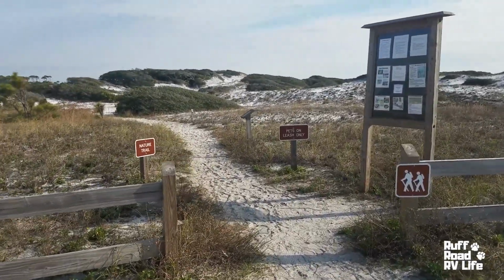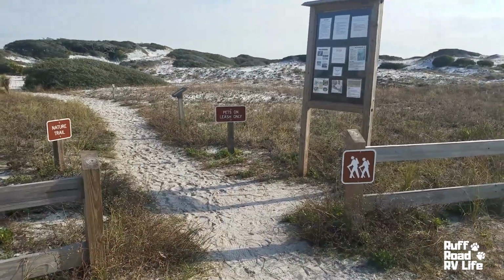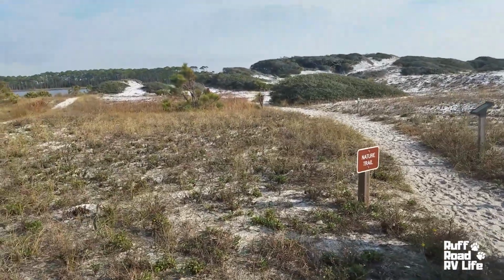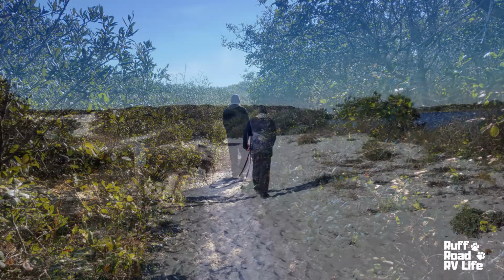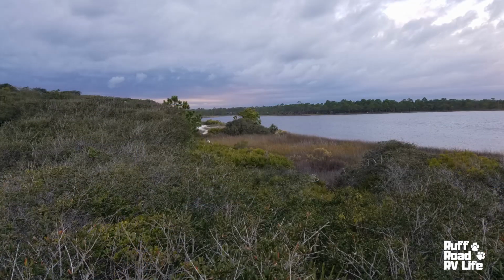Now this hiking trail you're allowed to take pets on, on a leash. It's a 1.1 mile loop, and you start out on this sandy part, and you will go into that covered treed area up there, and then you will walk around on the lake through some more sand till you get to the very end, and then it's a loop around a very wooded area, very nice.